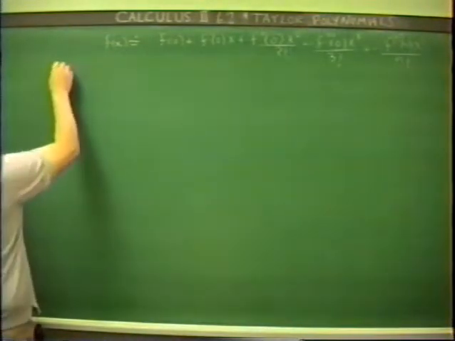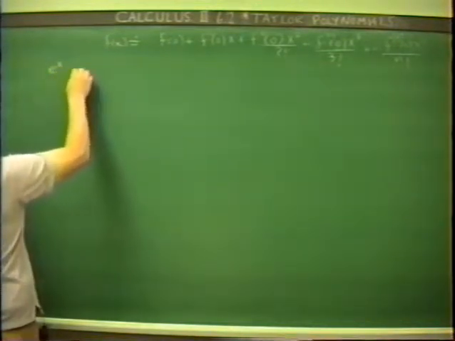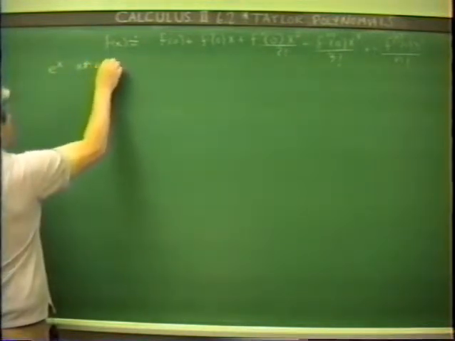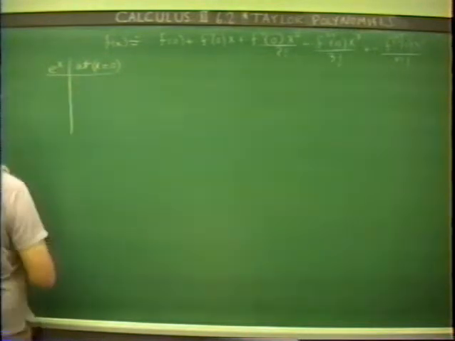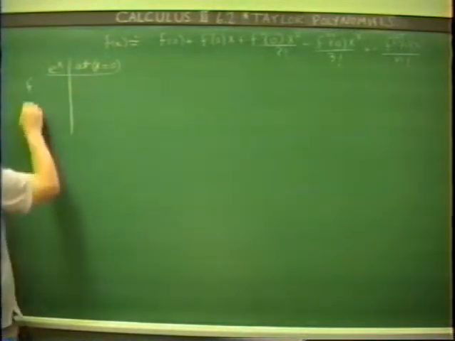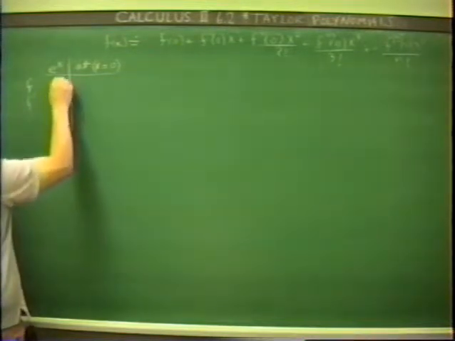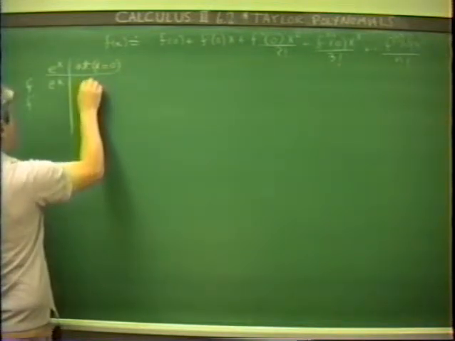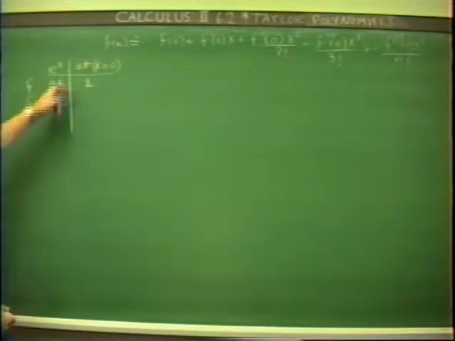All right. The function we want to look at is e to the x. And we want to do this at x equals 0. So it's a good idea to make sort of a chart here for e to the x. This is not going to be a big thing here. What you want to do for your chart is you want to put down f, the derivative, and so forth. But all of these are going to be e to the x. And then you put down the value at 0, e to the 0, which is 1. So if we made this chart out, it would be e to the x, e to the x, e to the x, e to the x, and 1, 1, 1, 1, 1.